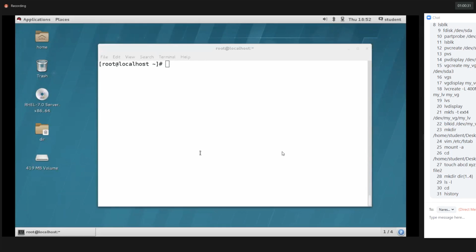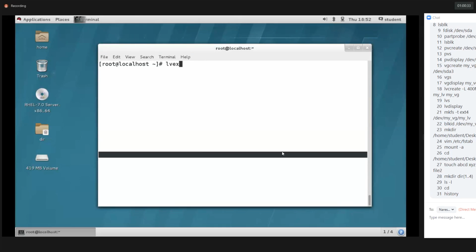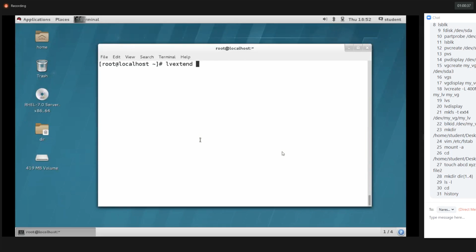lvextend is a command. So lvextend, and we need to provide the LVM name. Actually we should not do it like this, one minute.